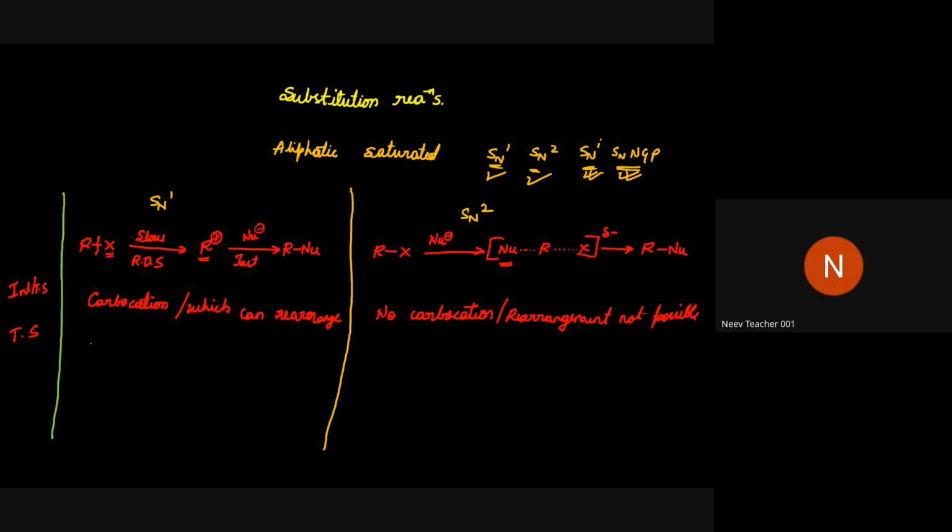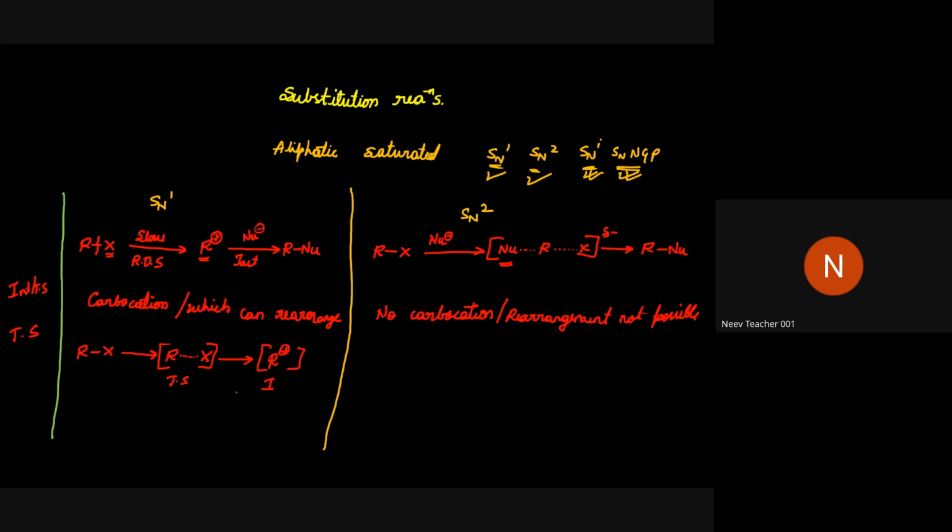So what are transition states? Actually, transition states are a neutral species where a simultaneous breaking and formation of bond is happening. In such cases, there will be a time when the complete bond is there, and then a time where the bond starts to break. This is a transition state. Once this transition state is overcome, the bond is completely broken, and we get R positive. This is an intermediate.